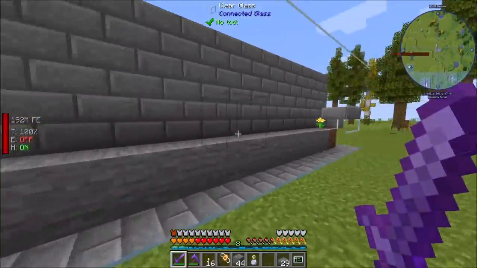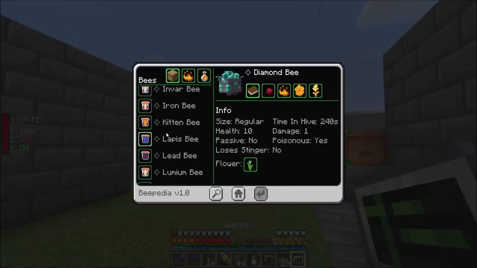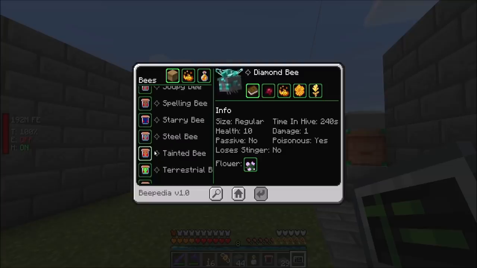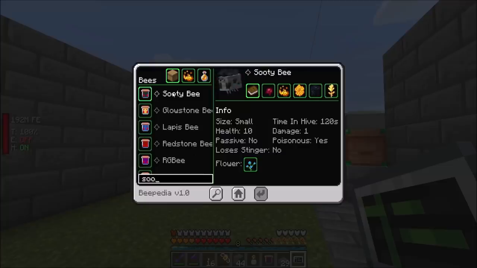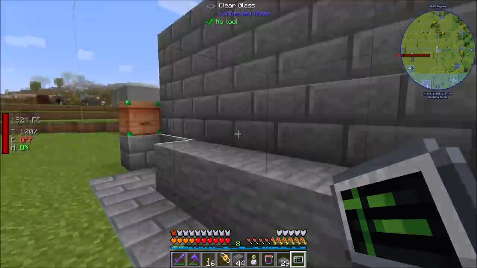I think it's fine. So, what other kinds of bees do we have here? Sooty bees might work. Sooty turns stone into coal, right? Where's sooty bee? I can't even find it. There he is. His mutation is stone turns into coal. Yeah, easy peasy, right?